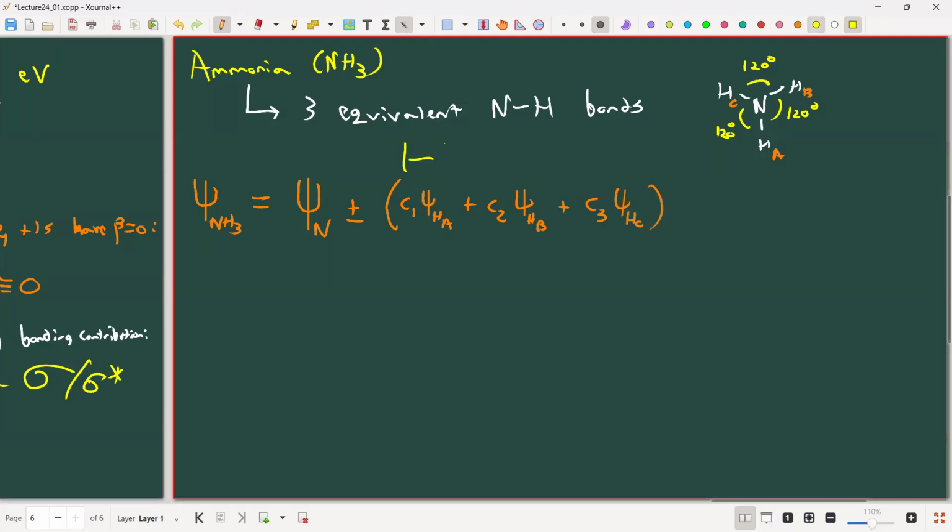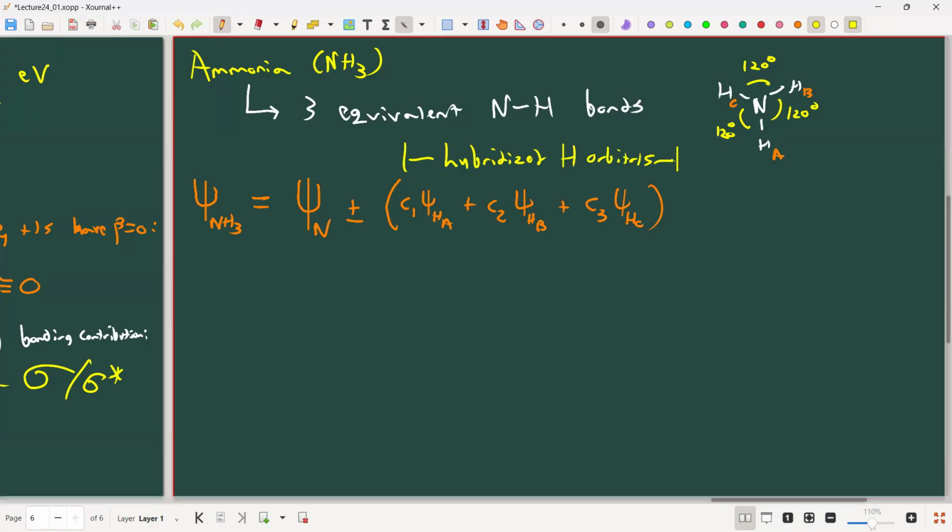So this is what we call a hybridized set of orbitals. We're going to add them all together because they're all equivalent. You can think about them as a set, as a trio. Now, to understand, we have to think about what these wave functions for the trio look like. We're adding 3 atomic orbitals together, so we should get 3 hybrid orbitals out. Remember, we put in X AOs, we get X MOs out. So we're putting in 3 AOs, we should get 3 orbitals out.